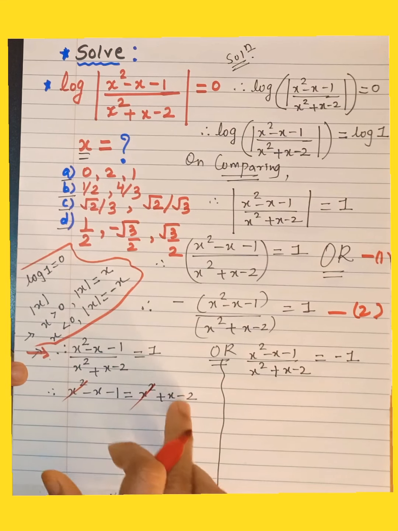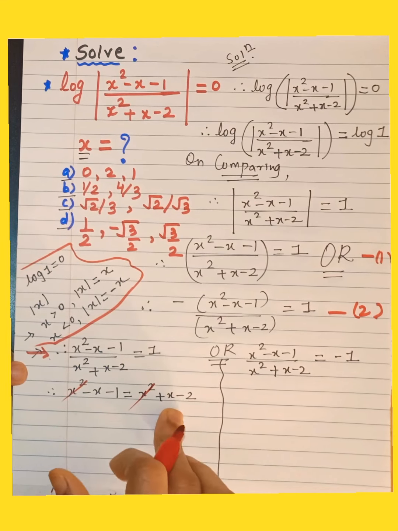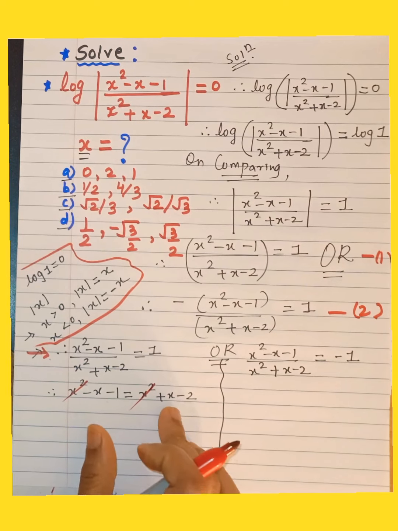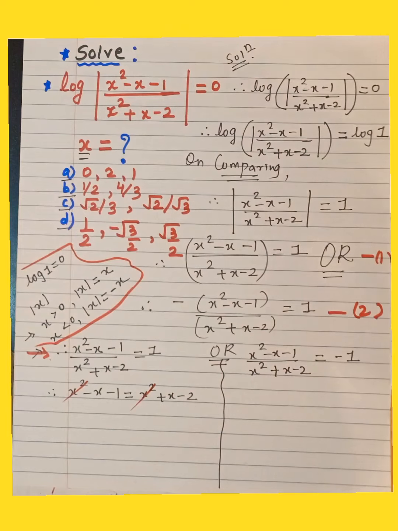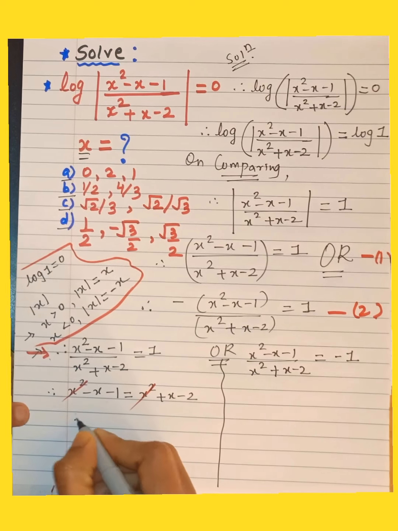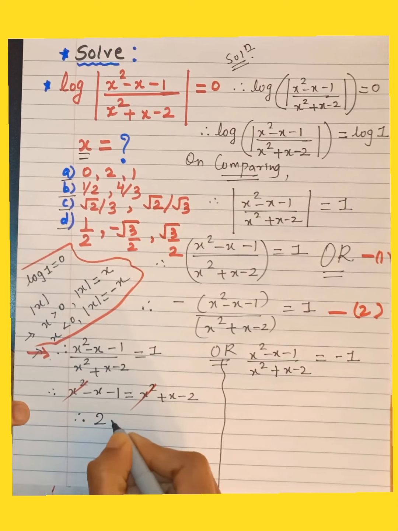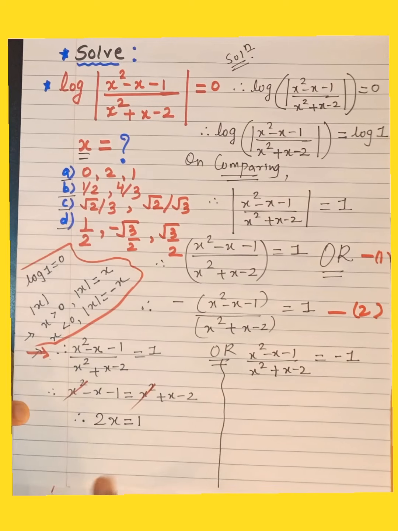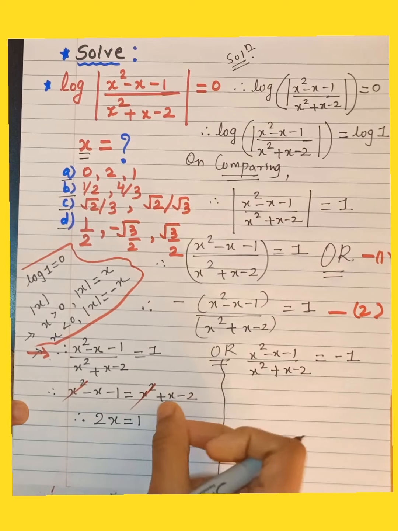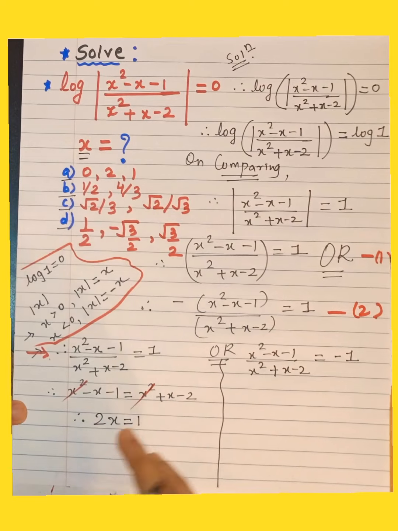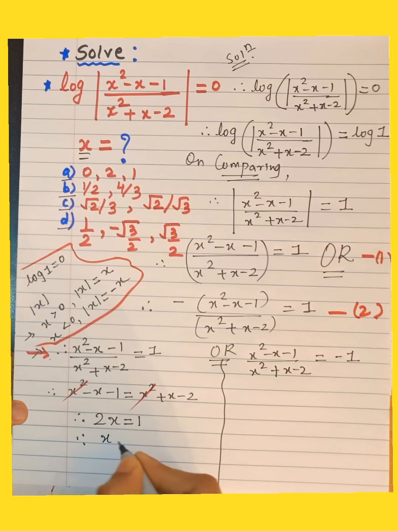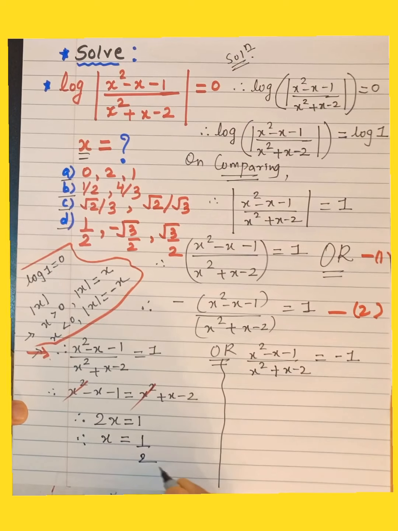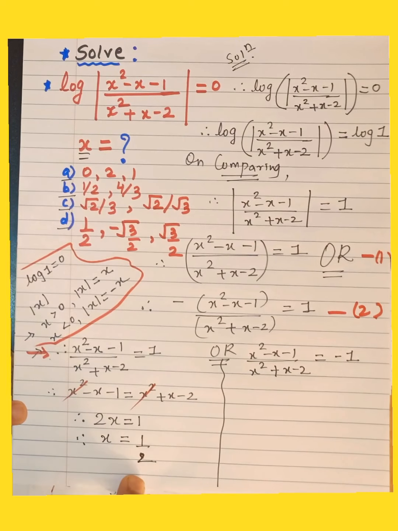Now this negative x, I'll shift that side, so it will become positive. So x plus x, I will get 2x. And this negative 2 I'll bring here, so it will be positive 2 minus 1. So what we will get? We are left with 2x equal to 1. Like terms, bring them together and solve, you will get 2x equal to 1. Now, this 2 we can shift to the denominator. So x is equal to 1 upon 2. So this will be our value of x, 1 upon 2. So our one value for x is 1 upon 2.